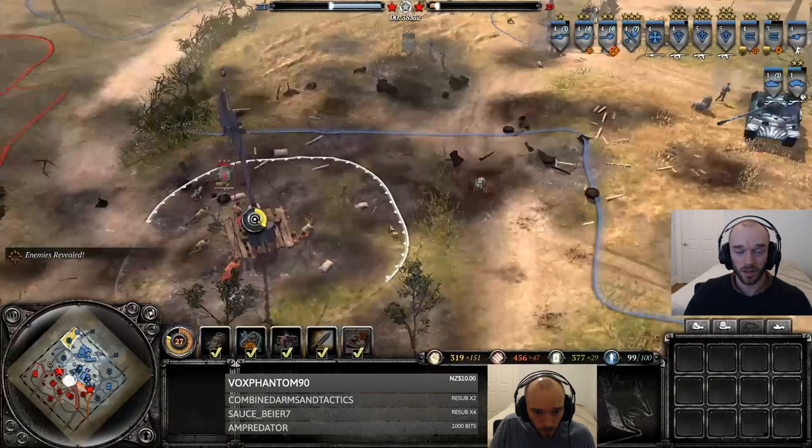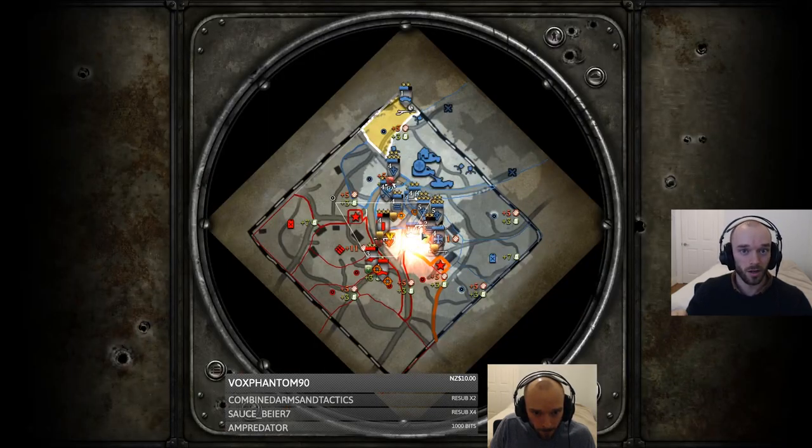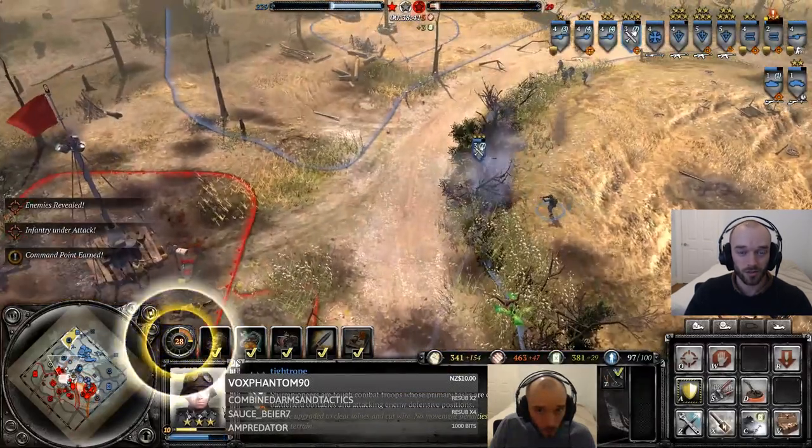Also, if you're in an extended fight, your tank takes a lot of damage early, you could pull it back, emergency repair it, and then bring it back in before the fight's over. It's a really strong tactic.